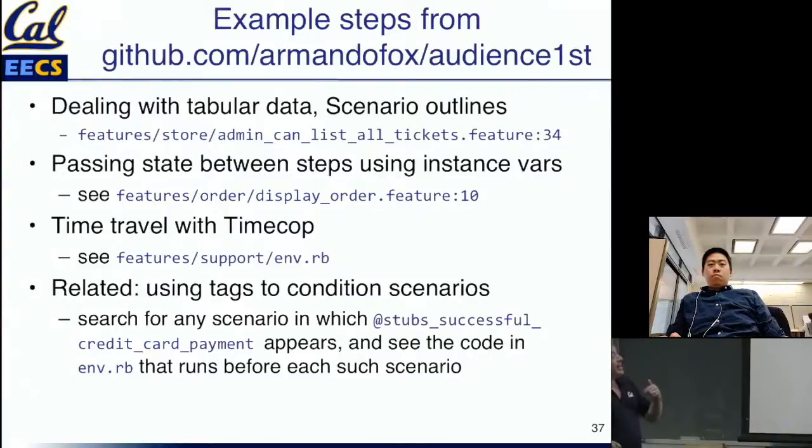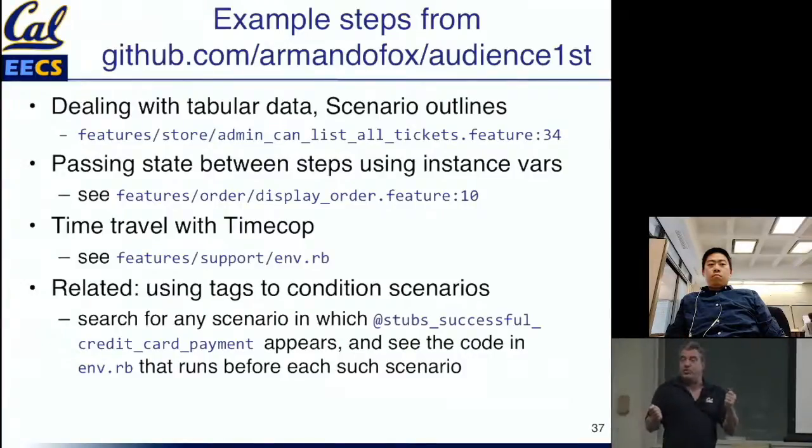There are entries about passing state between steps, which is really useful. So for example, if I have a sequence of steps that is aimed at selecting a particular performance, in my later steps I want to say things like, and I want to buy a ticket for that performance. It implies that somehow the step knows what I mean by that performance. So there are examples of scenarios where instance variables in the Cucumber step defs are used to pass state down, so you can make references like that.